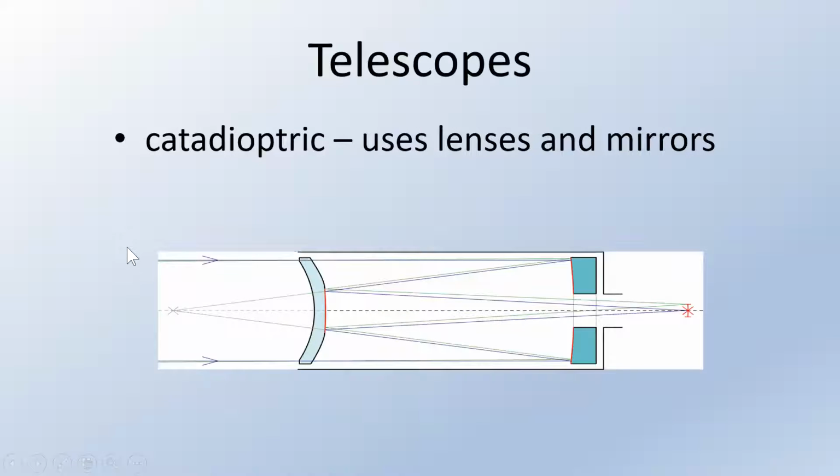The last one we're going to talk about is called a catadioptric, which uses lenses and mirrors. Again, it's a straight through telescope. Light comes in the front, bounces off the mirror, bounces forward, then it hits either a flat spot or a secondary mirror here, and it goes out through the back, literally through a hole in the back of the mirror. These are telescopes commonly made by Celestron or Meade, and they're very compact. This telescope could have a focal length of 100 inches, but the tube is only about 18 inches long. So it's a nice compact system. You can get a large aperture telescope in a small package, but again, they're pretty expensive.